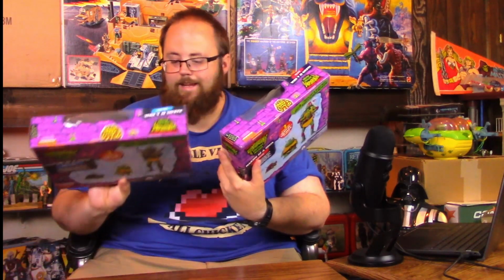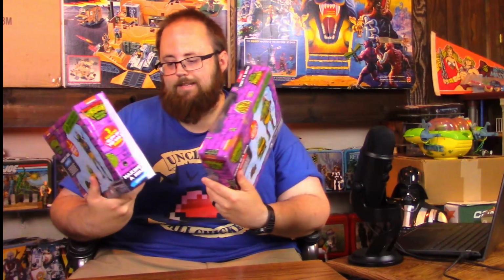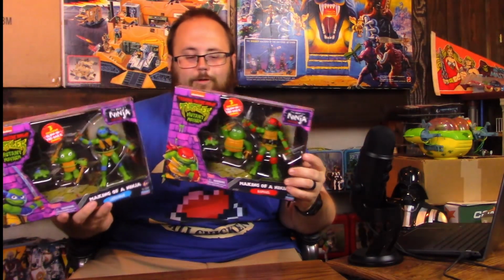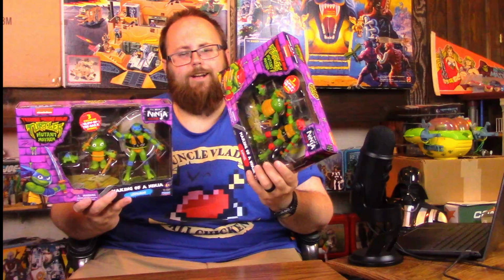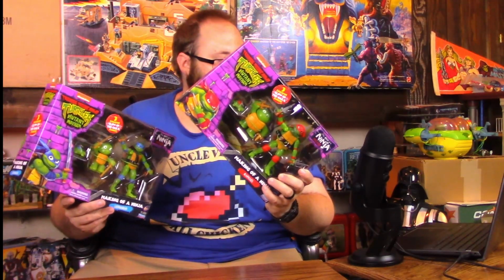I do have to say that I think it's great that the toddlers are unique. The babies seem to be very similar, but the toddlers, Raph is kind of like a pudgy one, and Leo's eyes are kind of wide set and goofy looking. I would love to see the Mikey and Donnie ones and see how those guys look. I wonder if Donnie's has glasses also. All right, let's bust these guys out of the package so we can take a closer look.